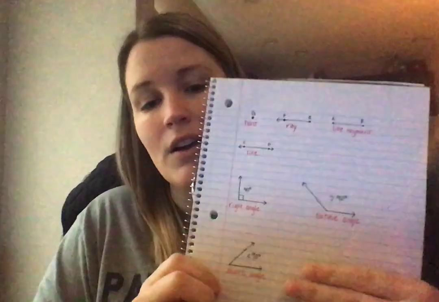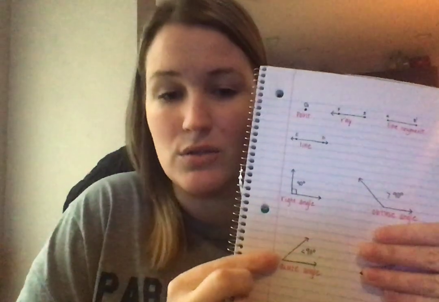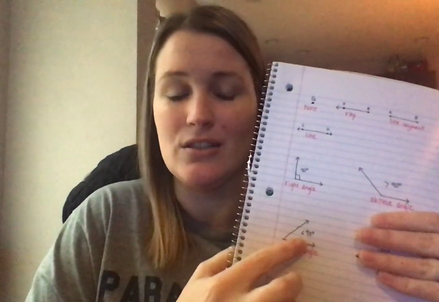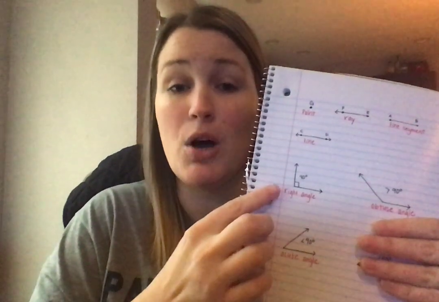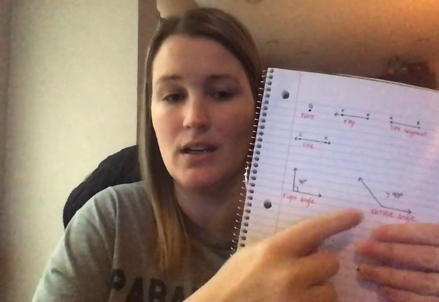Our next angle, we've definitely talked about this one. It's a little angle. You remember it's little, so it's so cute, so it's called an acute angle. So here's our acute angle. It's so little, it's so cute. It is less than 90 degrees. So it is smaller than a right angle. So acute angles are smaller than a right angle. Obtuse angles are bigger than a right angle.